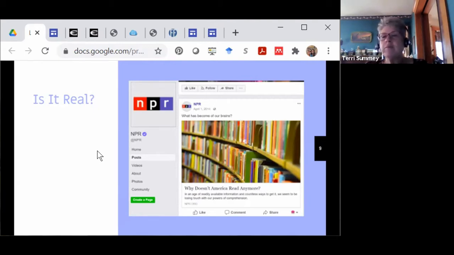It was published by NPR, so that part is real. But it was just to see how many people would click on a link or how many people would actually share the link without actually clicking on the article. And so they were able to capture that data. Unfortunately, it was a lot of people that shared the article just from the picture and the little blurb without actually clicking on the link and reading the article and seeing that they had been fooled by an April Fool's joke.